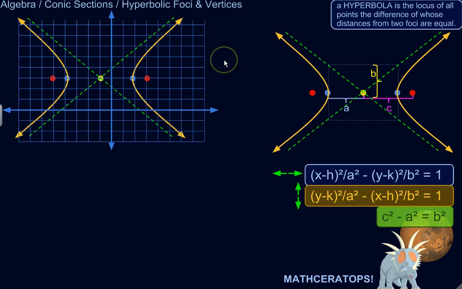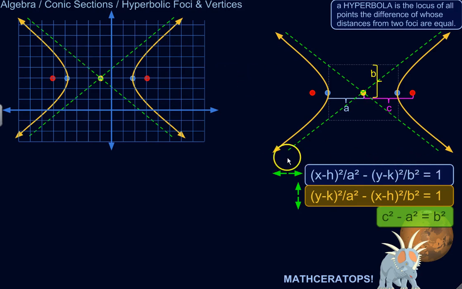Okay, so here are the standard equations for a hyperbola. This is for one that opens to the left and to the right, like the one we have here. If it opens upward and downward, then you switch the y parts and the x parts. So instead of x minus h squared here and y minus k squared here, you would put y minus k squared here and x minus h squared here. Okay, so we're going to focus on a hyperbola that opens to the left and to the right.